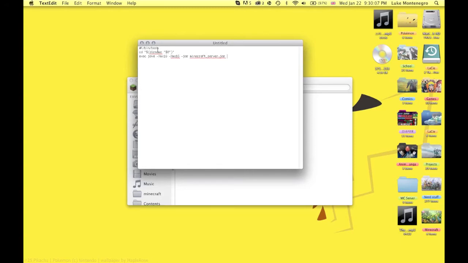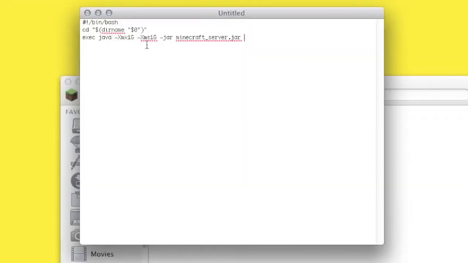Right, so what this is basically saying, to be honest, I have no idea. All I know is that this bit is assigning how much RAM you give to the server. So that's one gigabyte, because the G stands for gigabytes. If you want to change that to 2, you have to change both of them. You now dedicate 2 gigabytes of RAM to the server, but 1 is usually good enough.